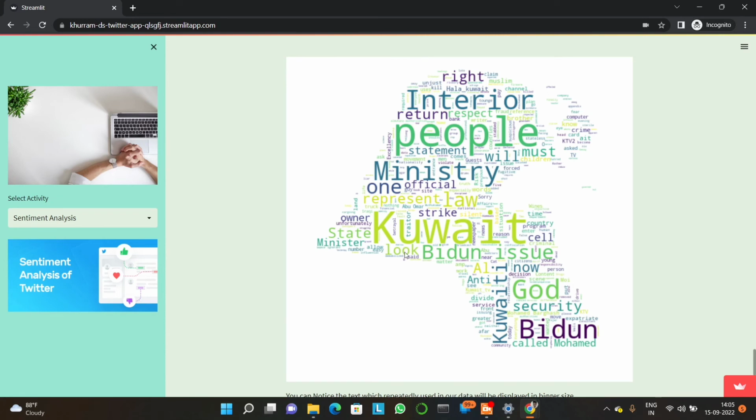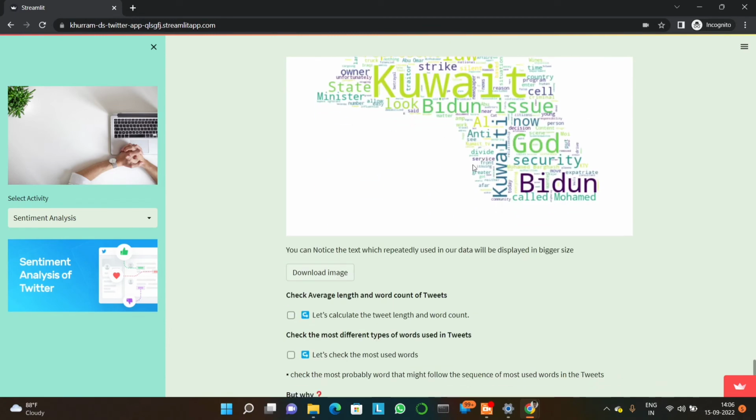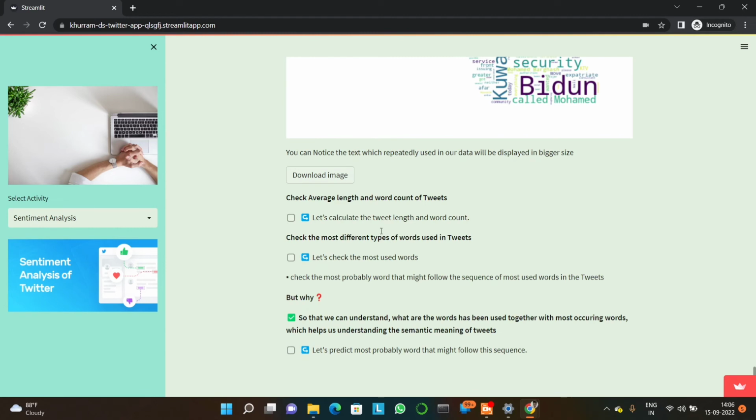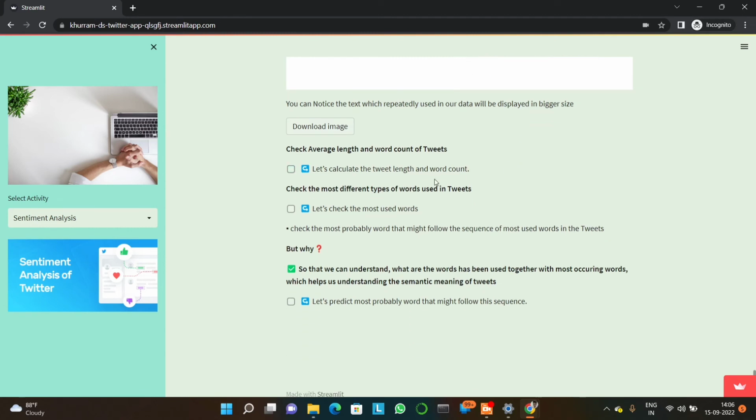All this has been used in the negative tweets. The person who tweeted negatively used this type of word. So from these images we can get to know what kind of words have been used for what kind of tweet.